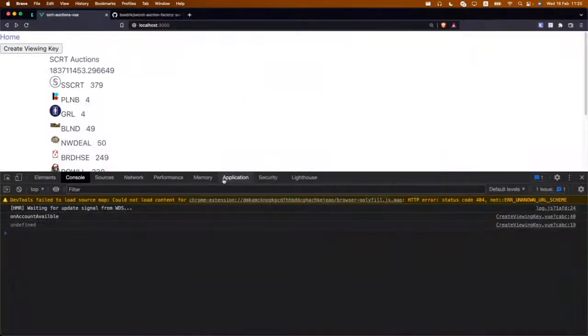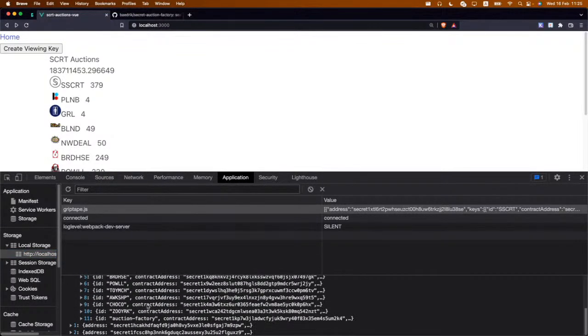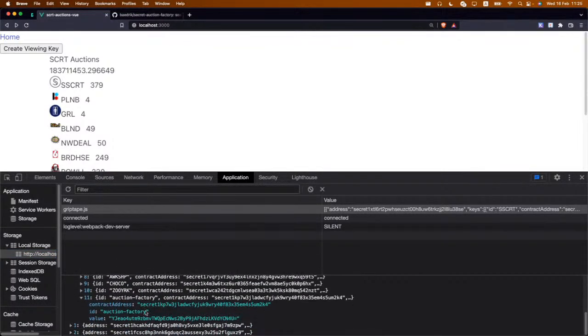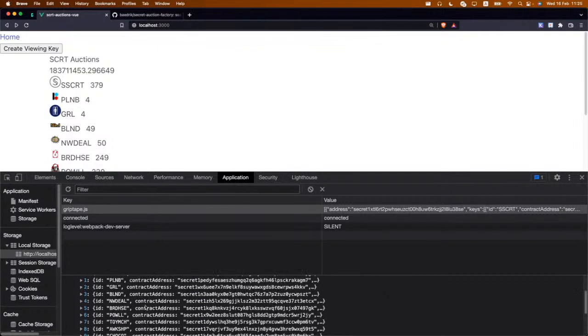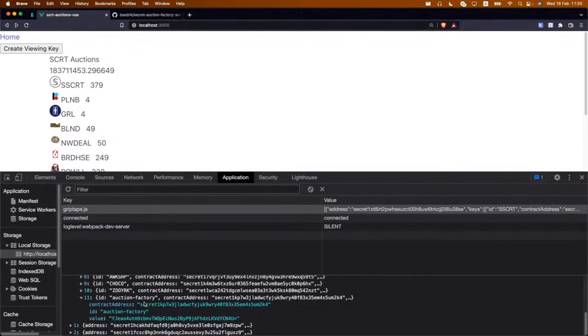This is really interesting. So I have the viewing key here. So auction factory. Sorry, Luis, catch me up on that.